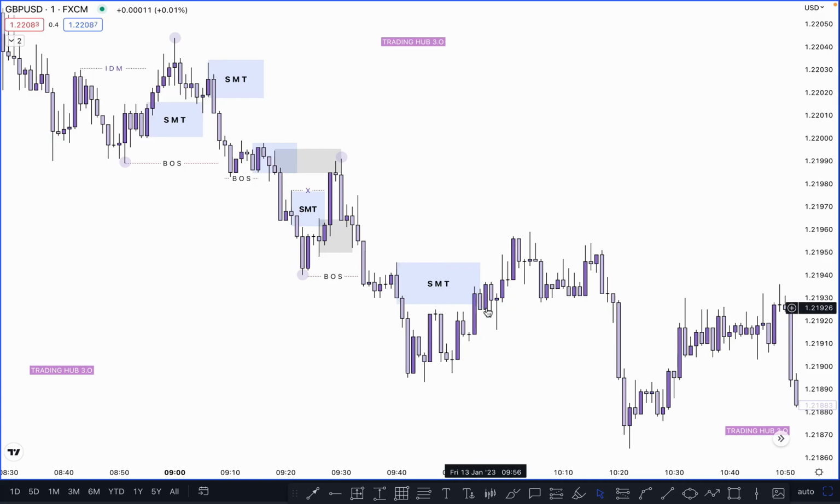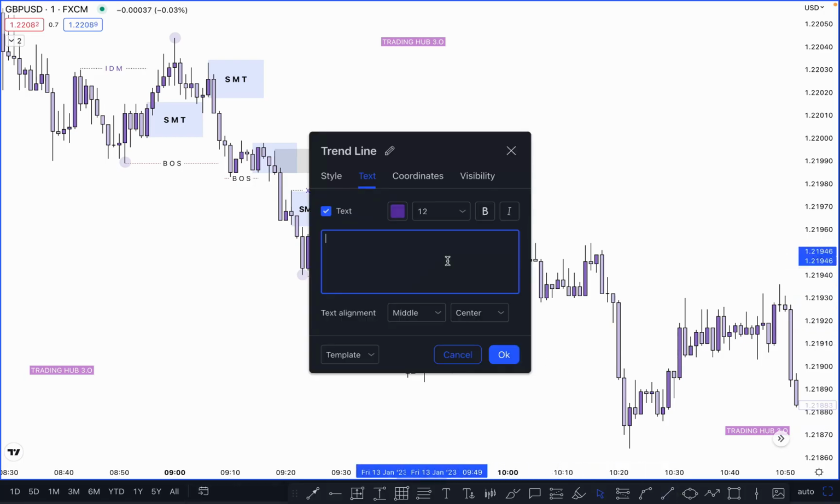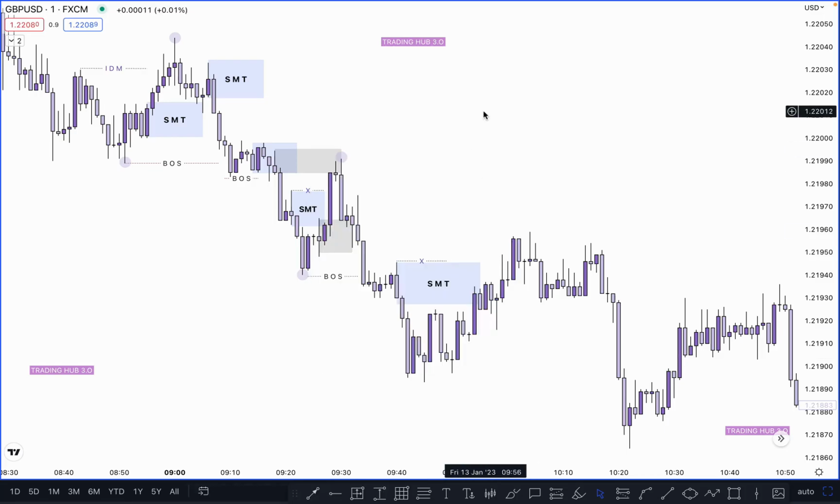People are induced here to sell, right? But you have to wait for this inducement to be taken out. Once the market has taken out this inducement, you can simply sell here. So when can we sell? We can sell on this order block, which is here. And now this is our perfect and valid entry for the sell, and this low becomes our lower low at this point, right?